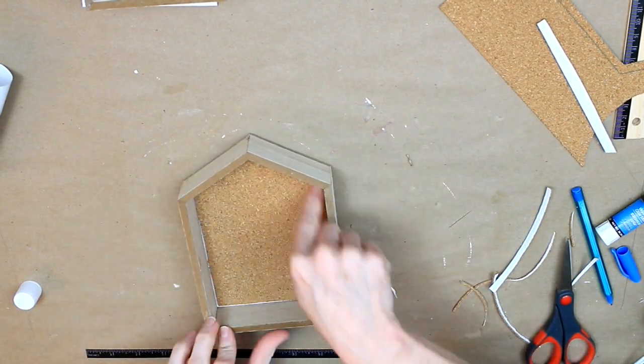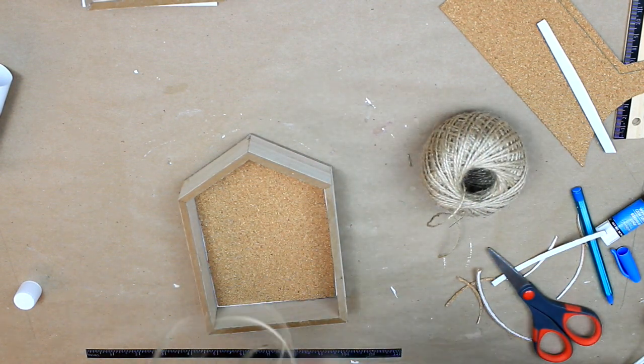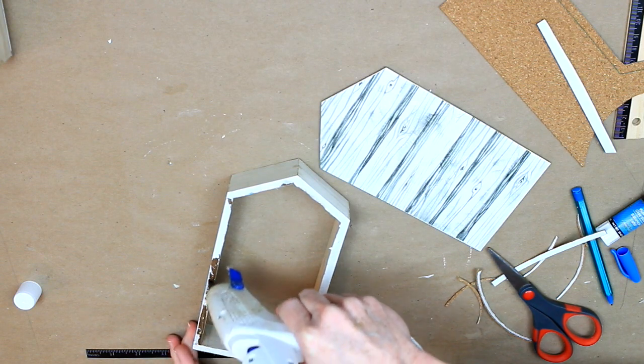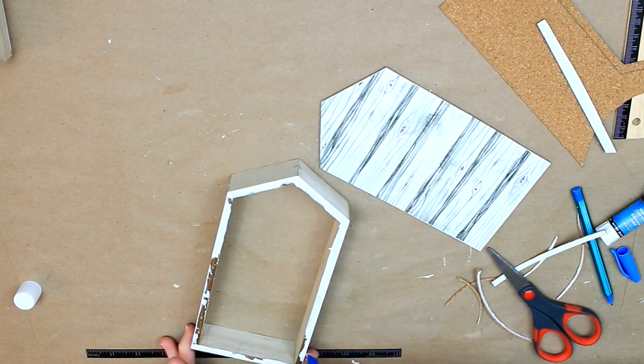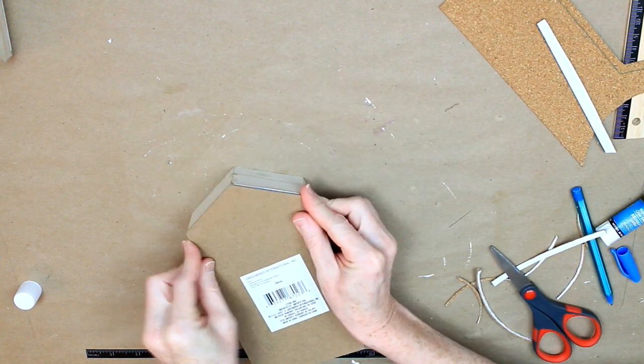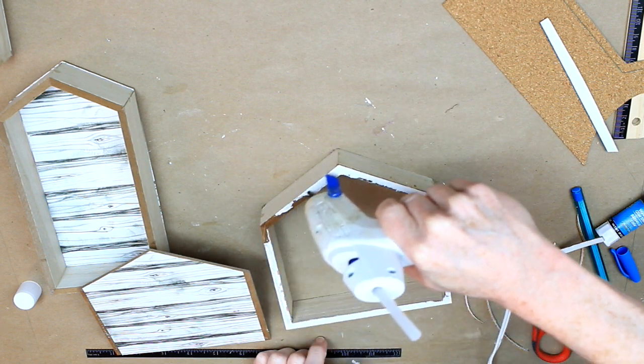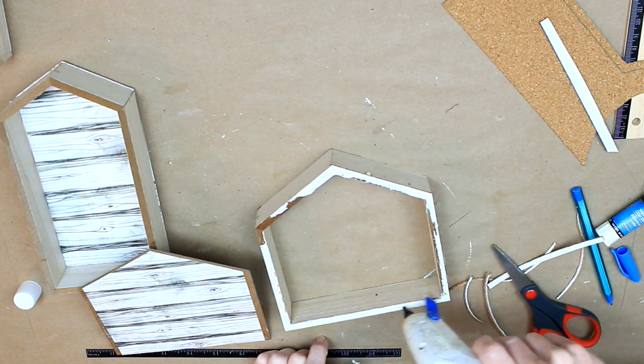And then there is a little gap there because I estimated, so I'm just going to use this in a few minutes and trim it up on the inside. Using the hot glue, I'm going around the edges here and replacing the backs, and it looks kind of like faux shiplap, so it's a nice farmhouse look.